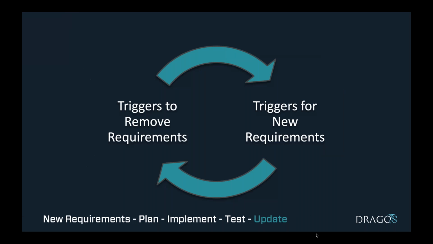And then finally, the update step. So we can do the cycle continually on a regular basis, and if we're not pruning our requirements, then what we're going to have is an ever-growing list of requirements, some of which are no longer relevant, and yet you're still executing those. So the final step is really reviewing the visibility requirements that you have generated over time to not just update them based on new requirements, such as, say, a new facility, a new business unit, but also remove requirements as you go through it as well.